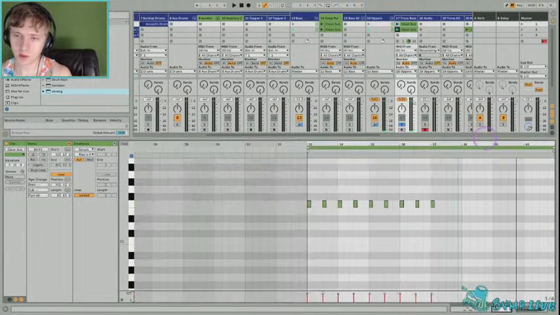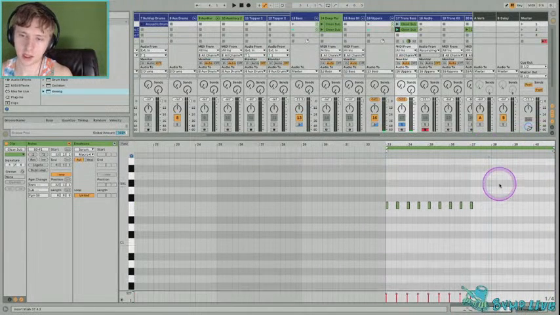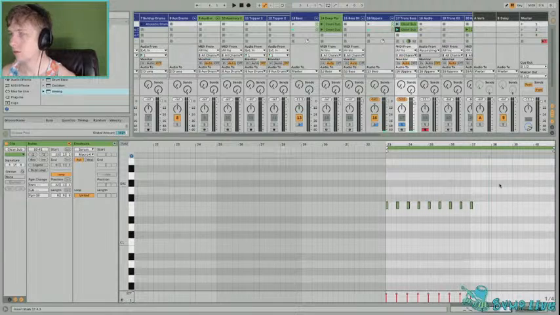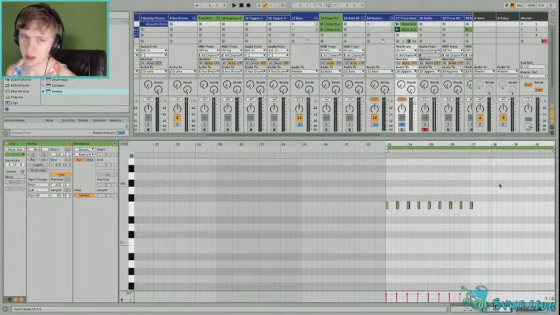Also, we're doing this in a future proof way. I could use this bass sound in any project in the future, and I'm going to set it up that way, so that I save it in a reasonable spot, and I can come back to it later.